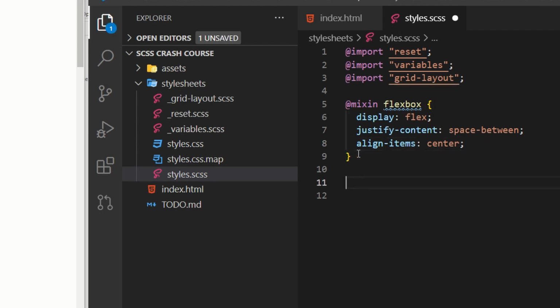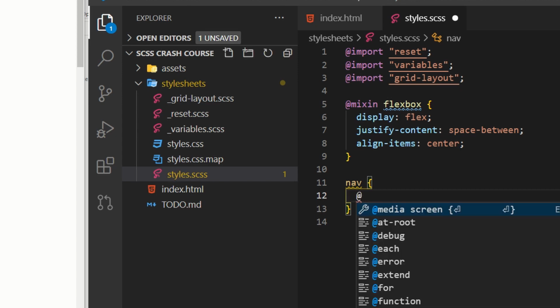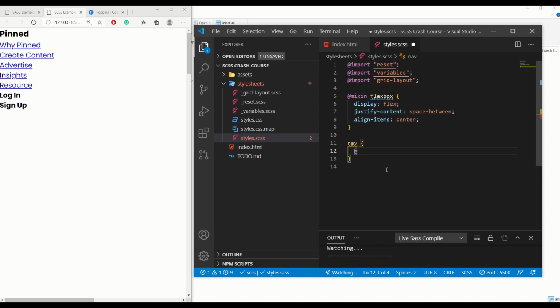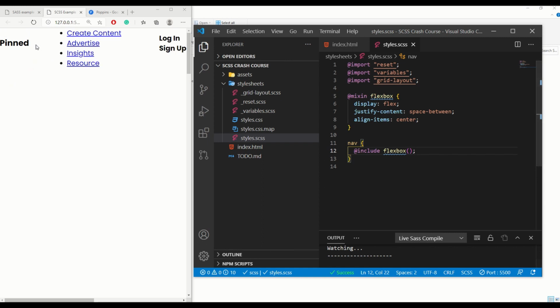Okay, good. And now let's go ahead and grab nav. Right now I am styling this section right here. So I'm going to include the flexbox here, save, and you can see it's now all side by side.